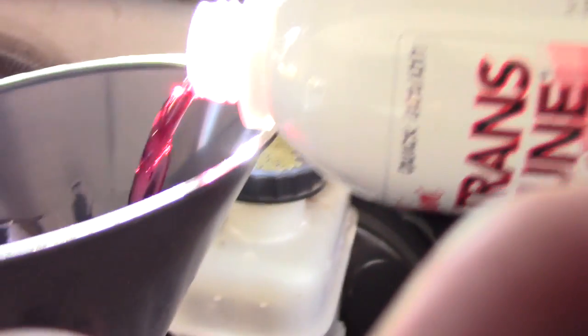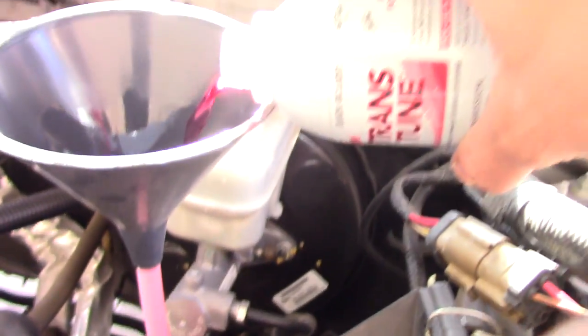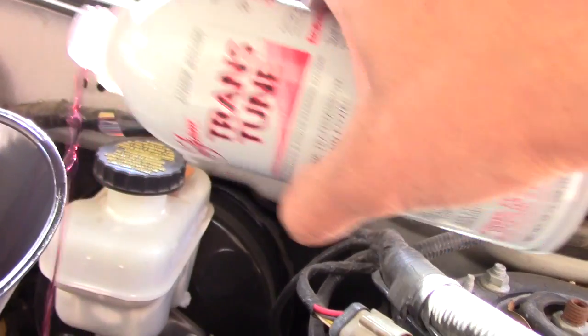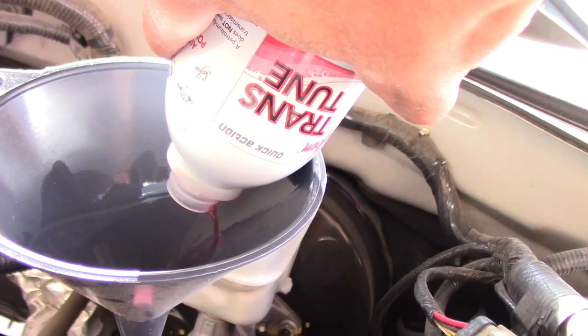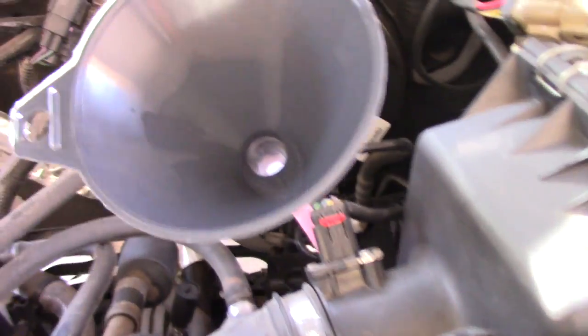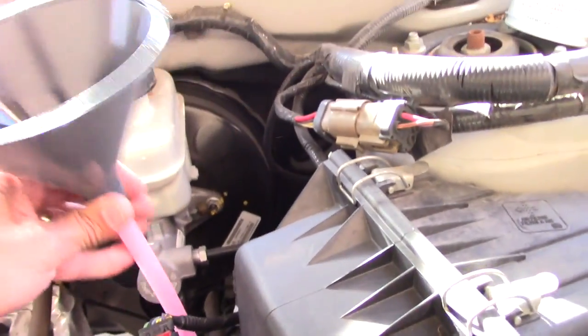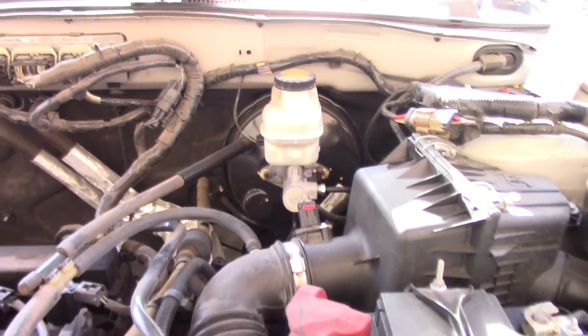And as you can see, it's a good reddish color like transmission fluid usually is, which I'm very happy about, because I was worried that it was going to be kind of clear. It might not be formulated for transmission, so that's a very good thing. So here we go. We'll go ahead and add in this full pint of Trans Tune. So now from here, I'll go ahead and put the dipstick back in. Save this for when I add in the transmission fluid. And run the transmission through all the gears for about 5 minutes.